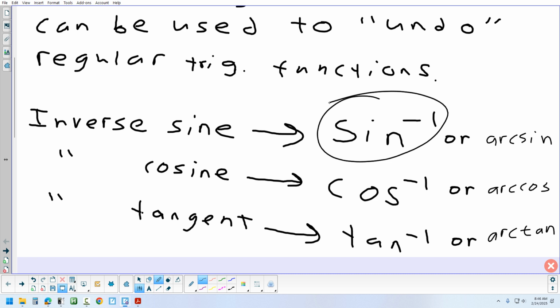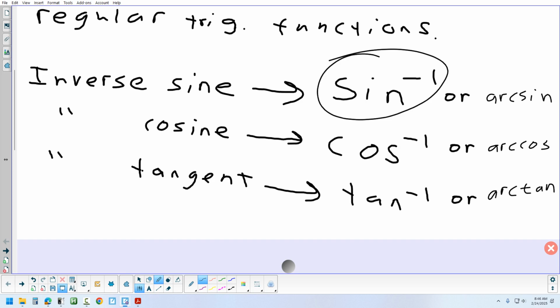What makes that a little more confusing is if you put a number there that's not a -1, like 2, then that is an exponent. So when you put something in this spot other than a -1, yes, it does mean to take sine and raise it to the second power. But when you put a -1 in that spot, it's a special case. It just is a symbol for inverse sine. It has nothing to do with an exponent.